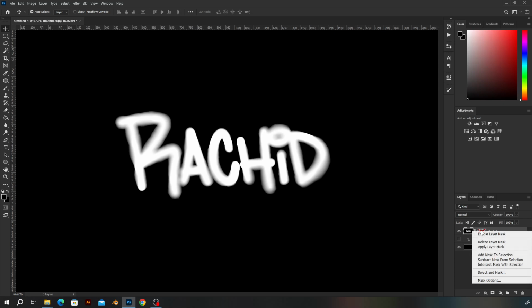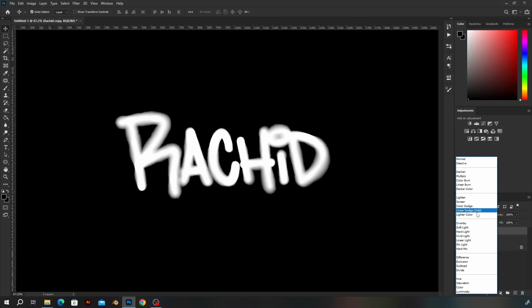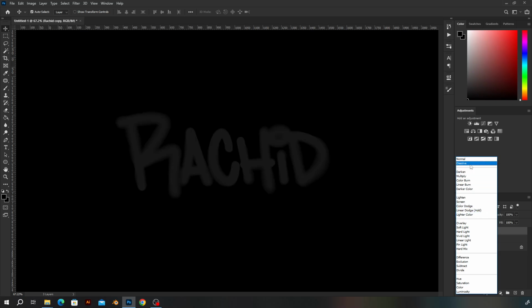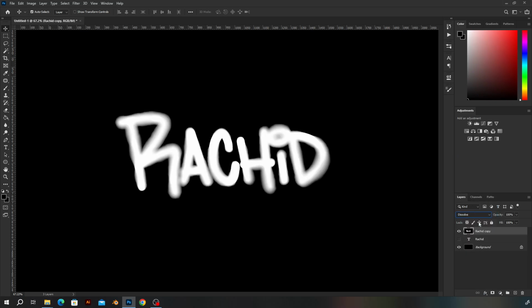And so now let's just delete the layer mask, and what we're gonna do is we're gonna actually change the blending mode to dissolve, and it's not gonna look good right now since we don't have a layer mask yet.